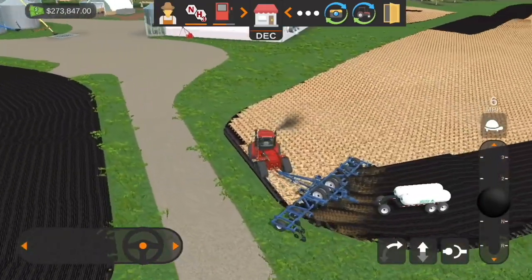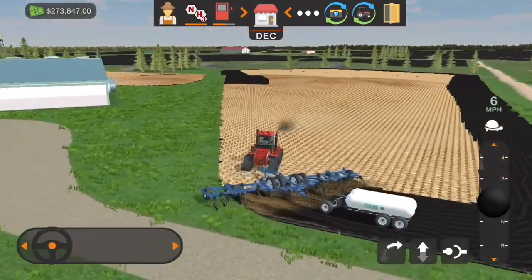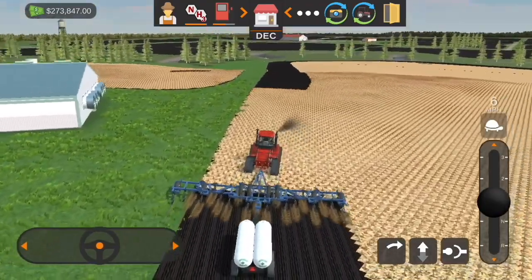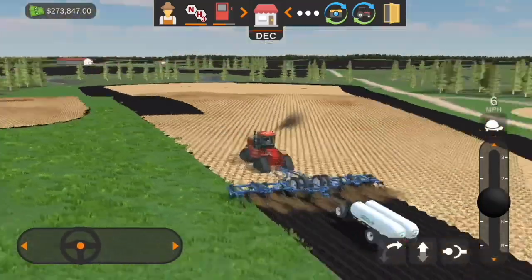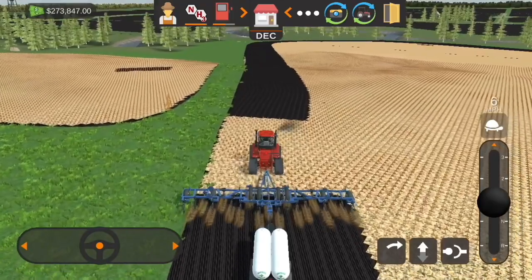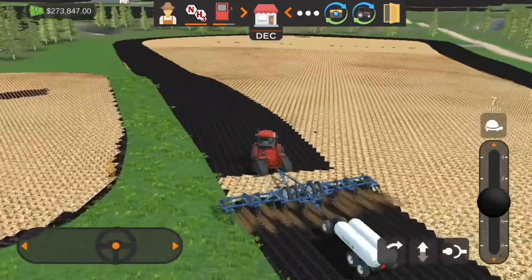Now, when comparing this rig to the fertilizer spreader that is in game, this thing is 2.5 feet less width compared to the dry spreader, and you can go 4 miles an hour quicker with the dry spreader than this thing. But I think where it comes down to being worth having this machine is that it does tillage, and that means I don't have to do tillage, and I don't have to hire a helper to do tillage.